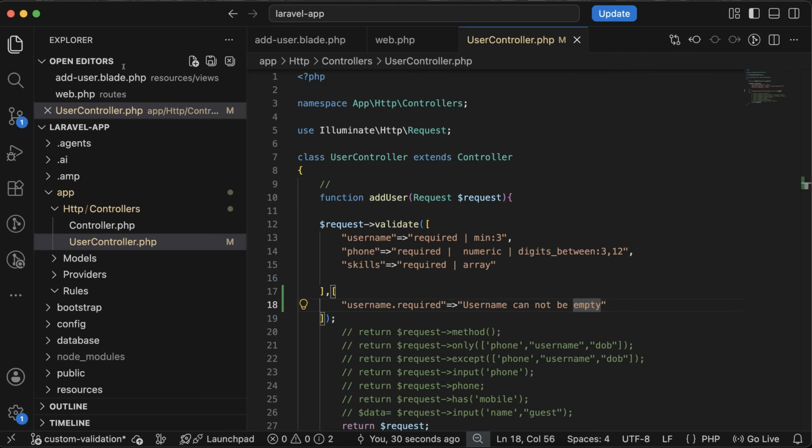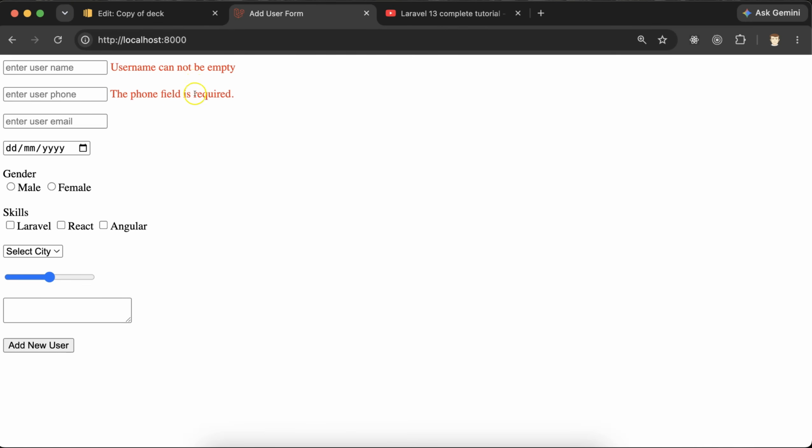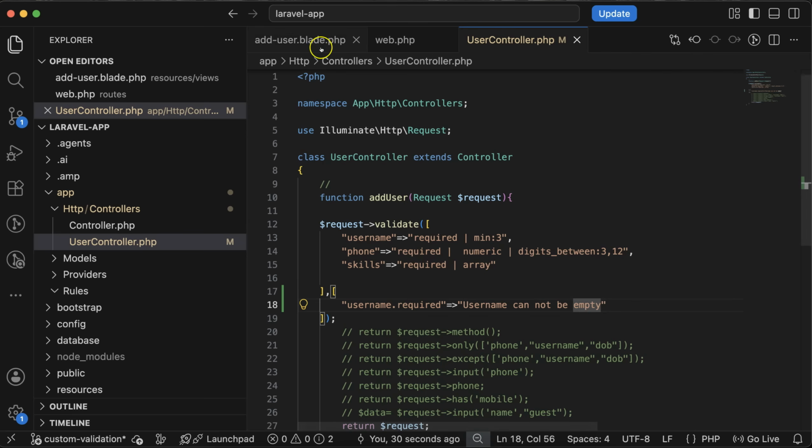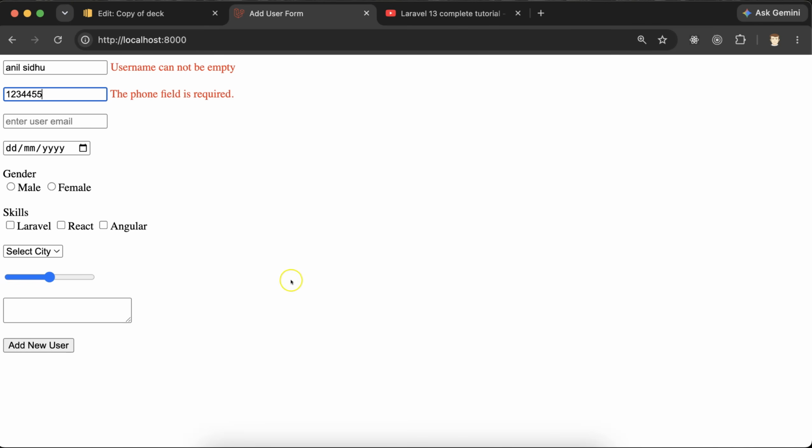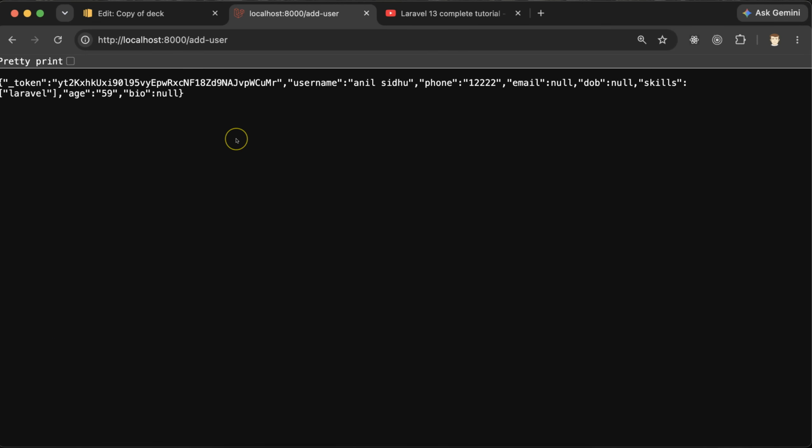Now the next, which is a very important thing. Let's say you want to apply a validation. For example, if I'm submitting it with the name Anil Situ, right? I can easily submit it. Let me provide the phone number also. And yeah, I just need to add that array also, because in the last part we removed it, as we were checking some validation, right? So let me again put Anil Situ, some number, and the skill also. If I try to submit, this is submitting, this is perfect.